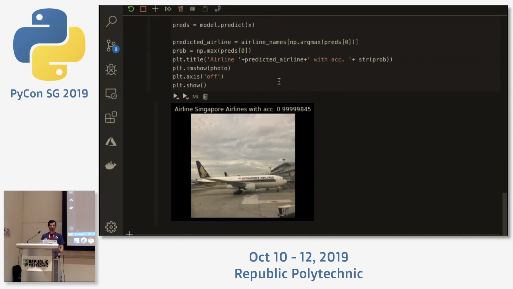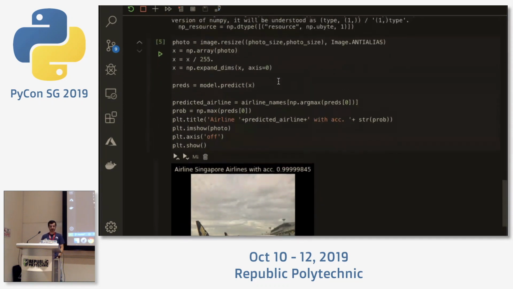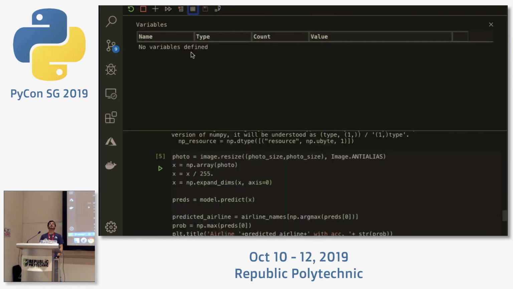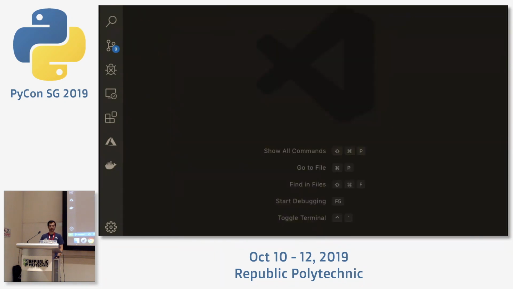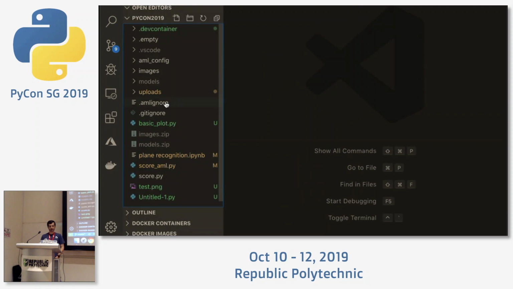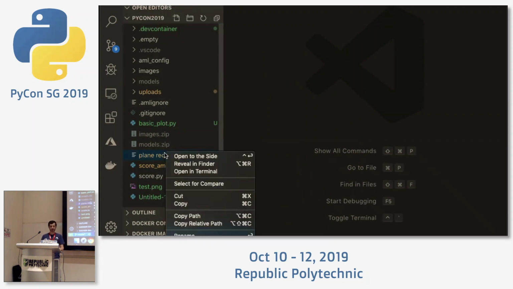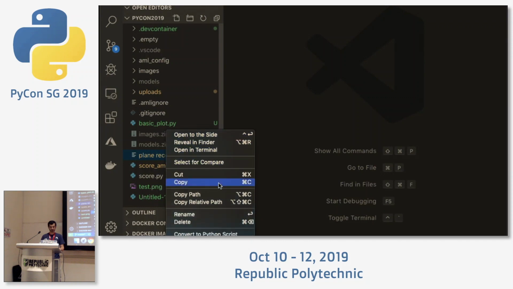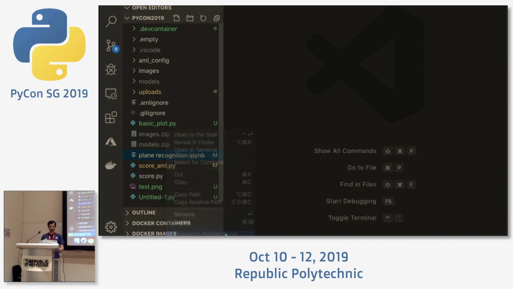So that's the first thing I can do, and I can call any of these lines. You'll see here, I can rearrange them, I can insert new lines, I can still use the variables as before, as I showed before. Now, the other thing that we can do is import this into a Python file. So I have the Jupyter notebook, and I want to import it into a Python script.